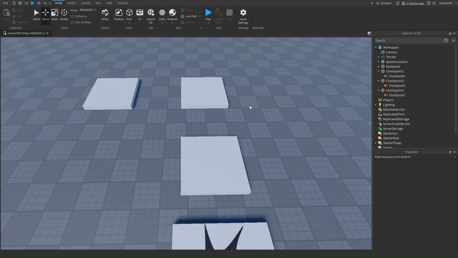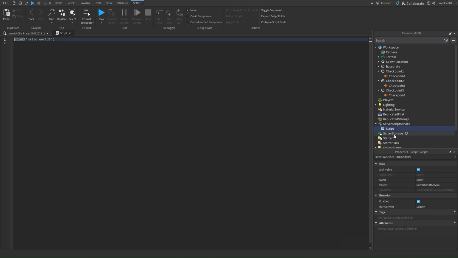Let's get to scripting. So we're going to start off by making a script in ServerScriptService. So we're going to click this plus button, click the script, delete everything over here, and let's start writing.